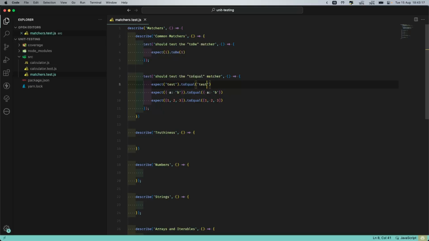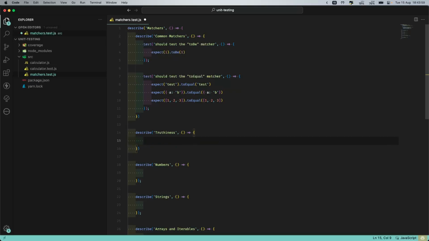All right. So we have the toBe and toEqual methods being tested here, and these guys are very used when we are writing tests because we can use them with almost everything. We can use them with booleans, arrays, objects, strings, etc. So they are very helpful when we are writing our tests, right? We will be using them a lot. Perfect. The next section, we are going to talk about the truthiness.